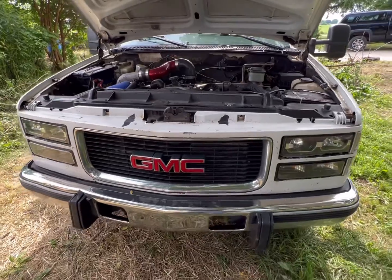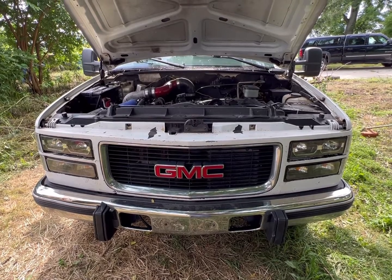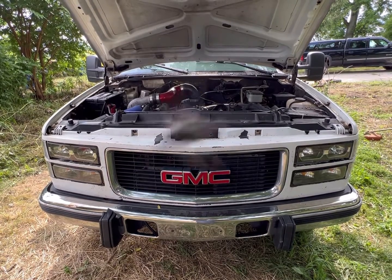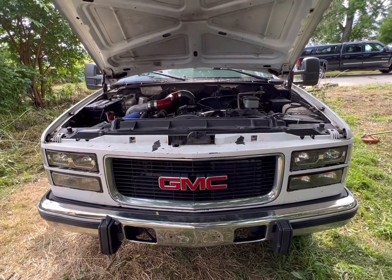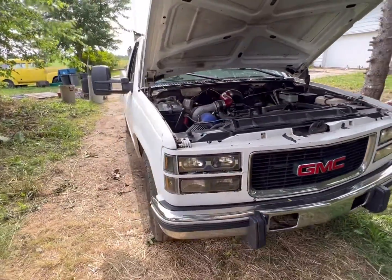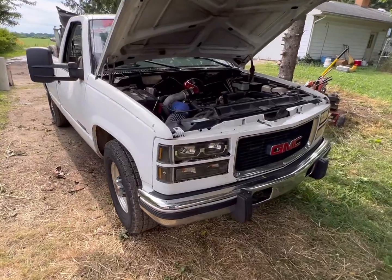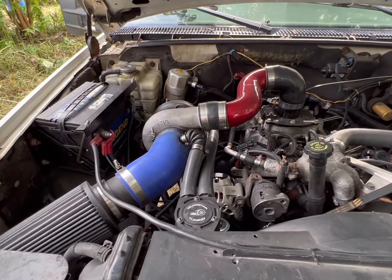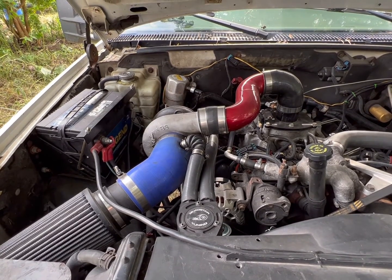Personally, I'm really becoming a fan of the S300 on this. I'm going to put it to the test when I sled pull it at the end of the month and do an apples-to-apples comparison — see how many feet I can go with this, since I did sled pull a Super 60 slash HX40 at KOS 2020. I'm going to weight the truck the same, same rear tires, load it up the same, and try to launch it as similarly as possible. At this point, I'd really love to intercool the Borg and see what that nets me for air intake temps. Going forward, I think this will be the direction I take.